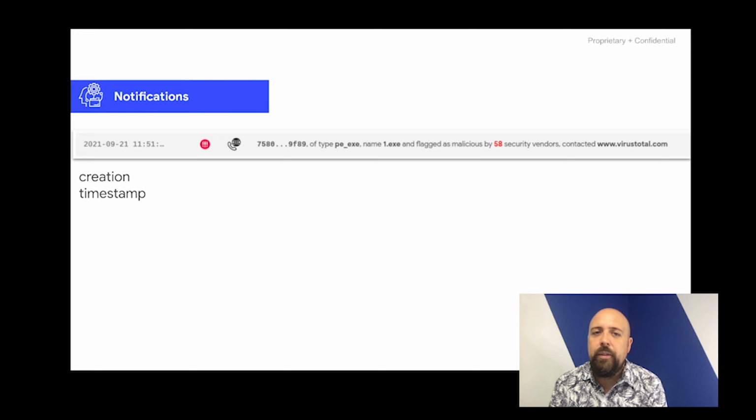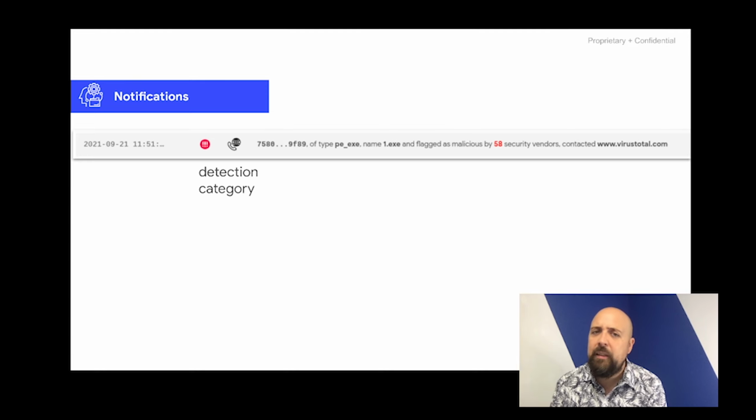Each notification is composed of several properties, and in the web interface we show them as follows. First, we have the creation timestamp. As you expect, this is the time when we saw something suspicious, so a notification was created for you. Second, we have an icon for the severity. We have 4 severity levels to categorize the notifications with. In this case, we've considered this notification to be of high severity.